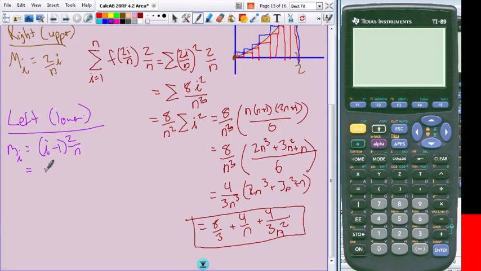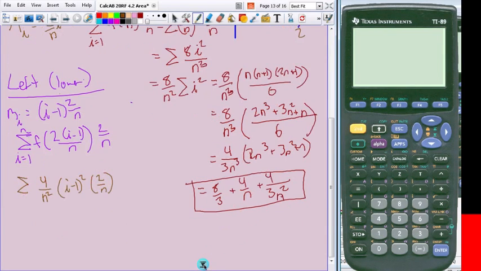We're starting at 0. So in this case, I'm going to use my summation notation from i equals 1 to n. And it's going to be f of, one way to write this is, 2 times i minus 1 over n, times 2 over n again. Okay, and another way to break this up, going back to our notation here: the f of that, since it's going to be squared, is the sum of 4 over n squared times i minus 1 squared times 2 over n.